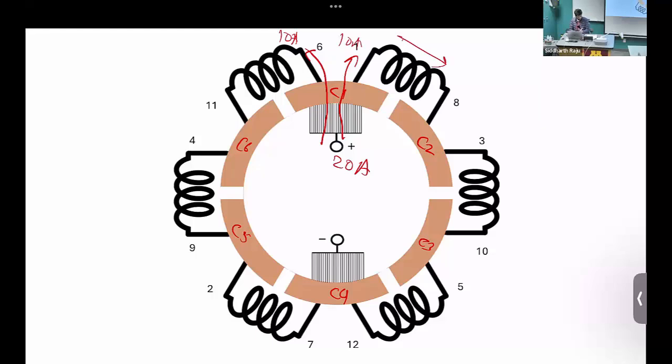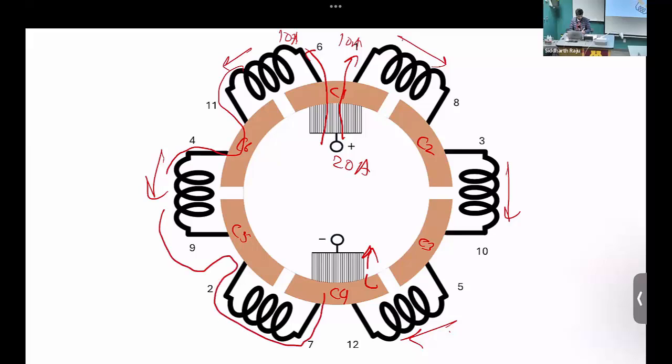And then 10 ampere flows in this conductor, 10 ampere flows in this conductor, 10 ampere flows in this conductor, and then comes back out here. The same happens here, 10 here, the same 10, because these are all series connected by the commutator copper. So this is short here. And then this 10 ampere goes here, comes out through this for a total of 20 ampere, right? 20 ampere went in, 20 ampere came out, we have two parallel pathways. So this is where, when we have more number of poles, the parallel pathways will start to increase for a lap wound machine, so you can push more current into the motor.